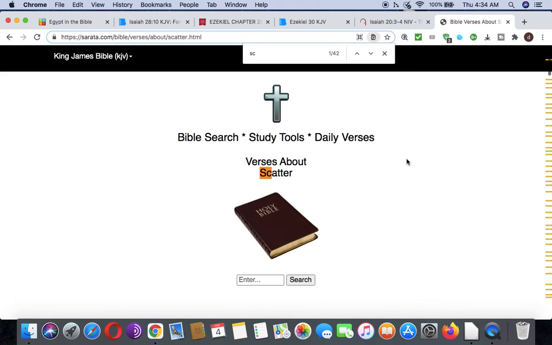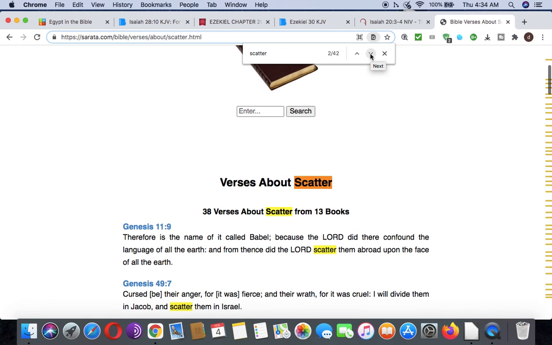We're going to look at scatter. I'm just using a standard Bible website here right now. I'm not cherry picking nothing. So if you look here, look at the word scatter, right? These are the curse of the original Israelites of the Bible. Now, I'm not going to read through everything here because this thing got the wrong name. We all know we don't call the Almighty Lord, right? But as it says here, Elohim scatter them abroad upon the face of all the earth, right?